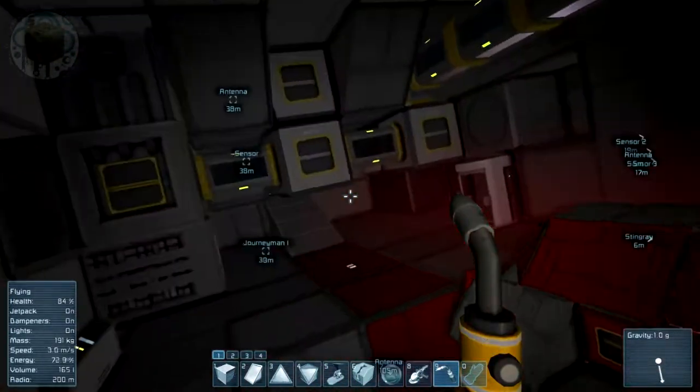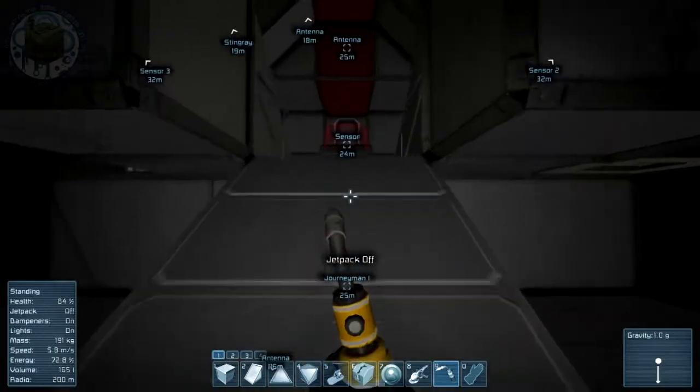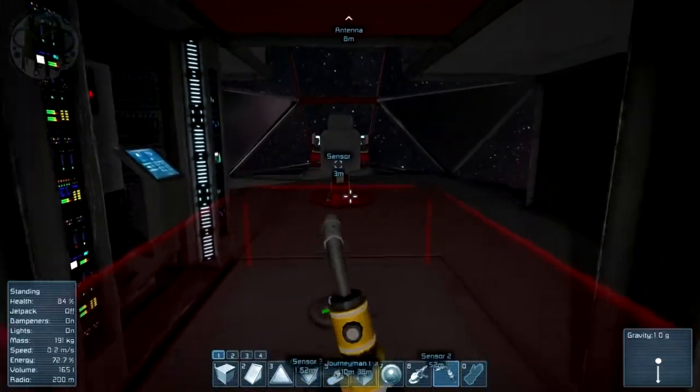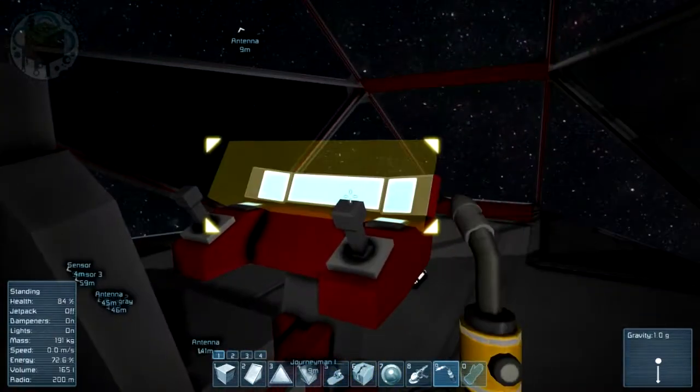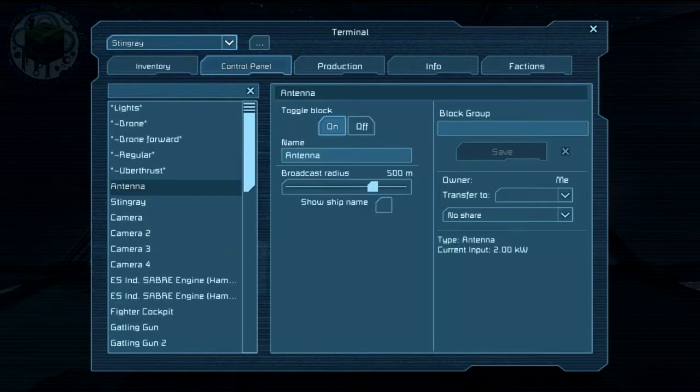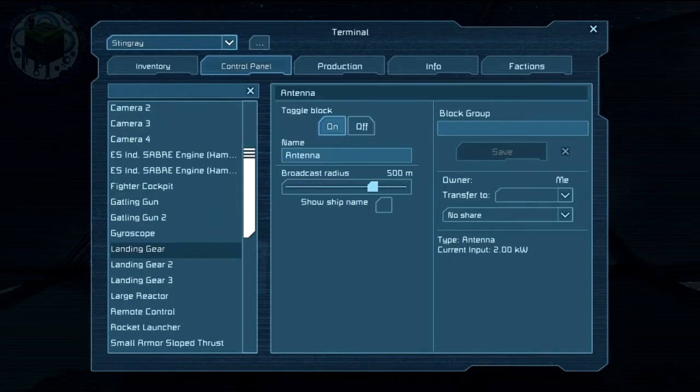Alright, so this thing has an antenna. We saw it when we ripped the fin up. So let's go up front. I don't know why I wasn't able to access it from here. I should be able to access it. Stingray. Remote control.